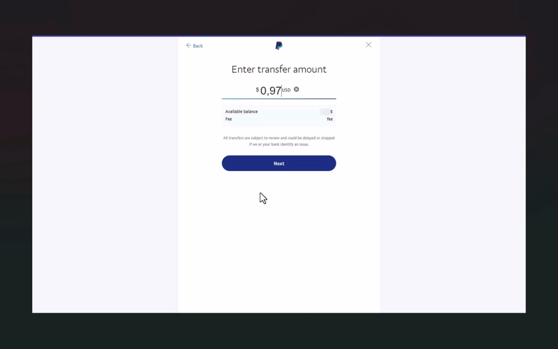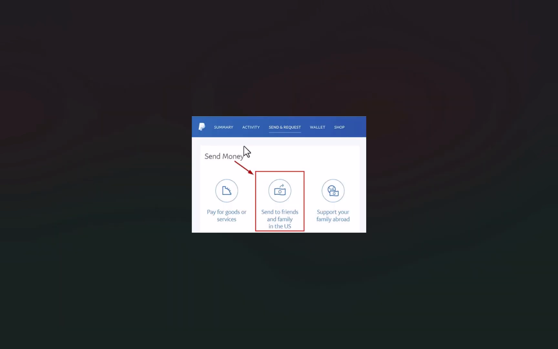And then once you've done so, you can go ahead and enter the transfer amount. It could be in any currency, the US dollar, the pound, or the euro. I believe they offer services in those countries. You can always add a note describing the payment. There is an option to include a note to describe the payment if you're sending it to friends and family, supporting your family abroad, or paying for goods and services. So you have to select one of the options during your payments.